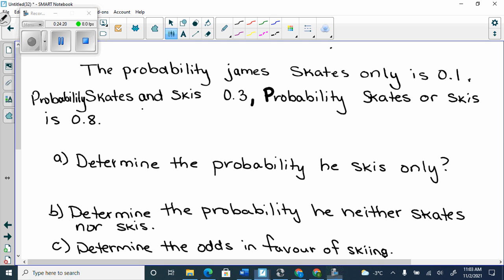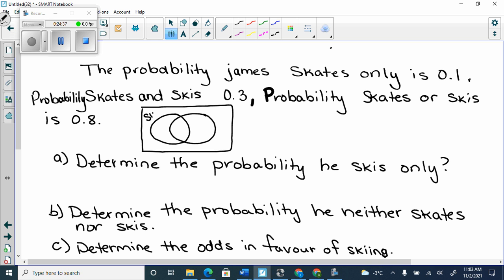So we have skiing and skating. And we know that they say probability in the question. So if they say probability in the question, our Venn diagram needs to add to 1. We have skiing, skating, or the other way, it doesn't matter. Now, I know that skates only is 0.1, and I can put that in. Whenever it's only, you can put those in first, right? Because they're only in one little area. So I can go 0.1 here.